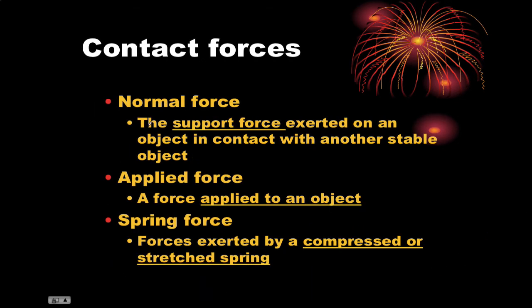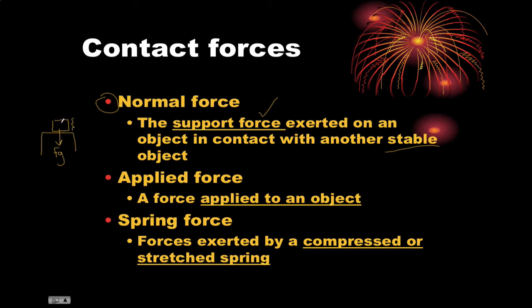Now the next one is kind of strange to think about, but it's really, really important. It's this one right here, the normal force. You can definitely think of it as a support force when two objects are in contact with one another. And usually one of those objects has to be stable. So what I mean by that is, you've got a table, and on that table you have a box. Now, the force that's holding that box to the table is the force of gravity down. If that was the only force acting on the box, it would get smushed.